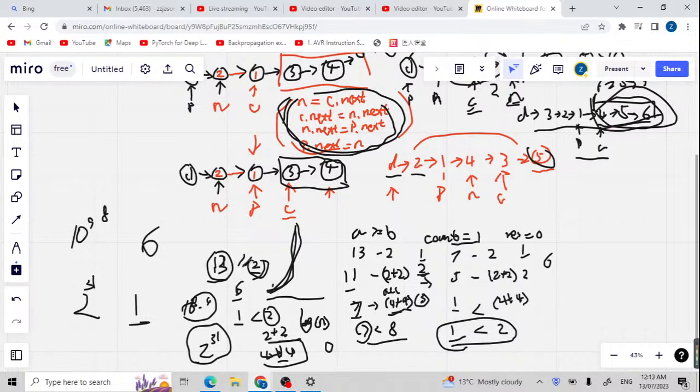We don't need to subtract 2 by 2 each time. So for the first time, we subtract 2. For the second time, we might want to subtract 2 plus 2. For the third time, we would subtract 4 plus 4. So how would we design such an algorithm to make it fast? I will explain it here.